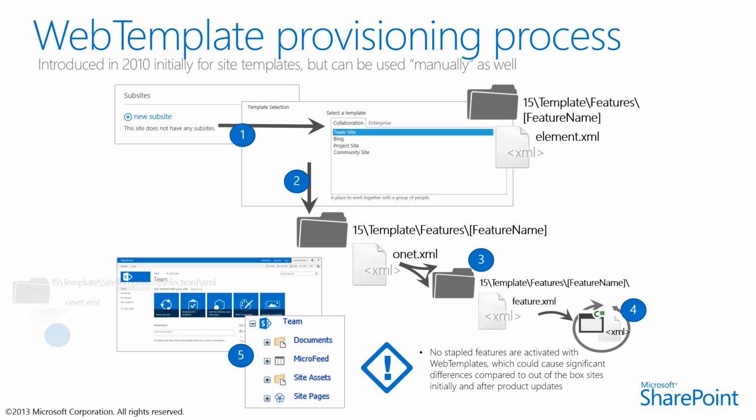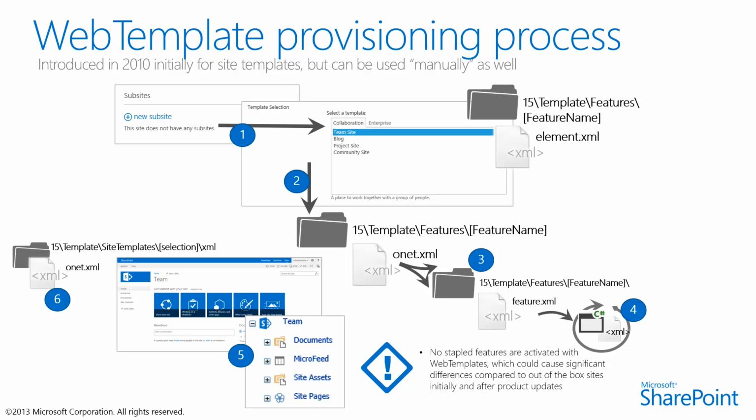What it means is that whenever the site has been created, we will not stamp the site as having been created using any alternative site definition. So afterwards, when you go to the SPWeb object, the database, there are no signs that the site was actually created using this alternative onet.xml. And regardless of this, we didn't activate any stapled features from, let's say, the root template. And that is a really significant thing.